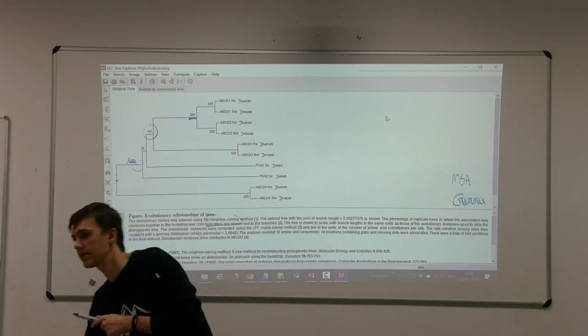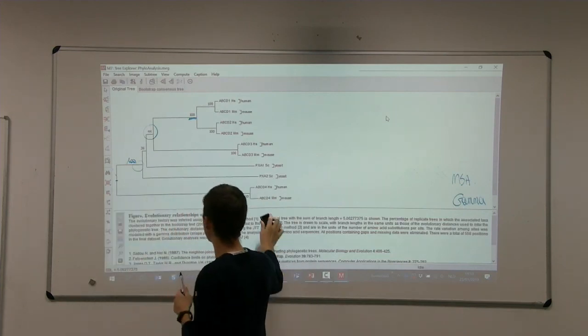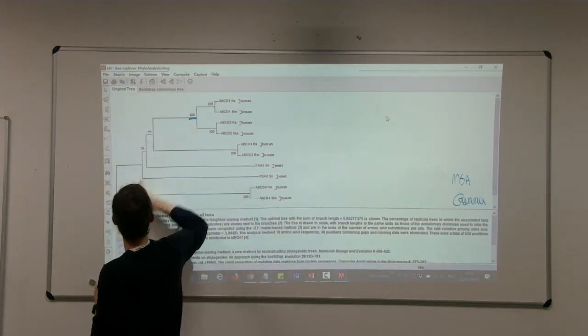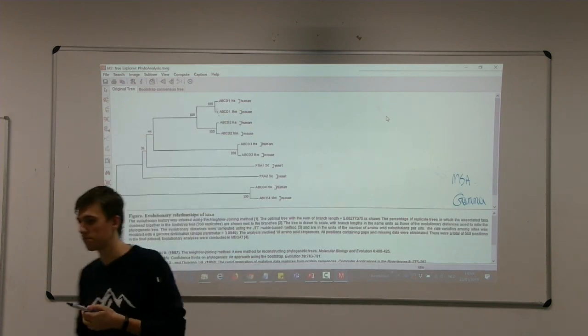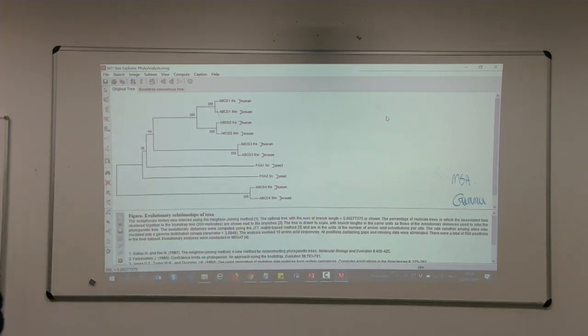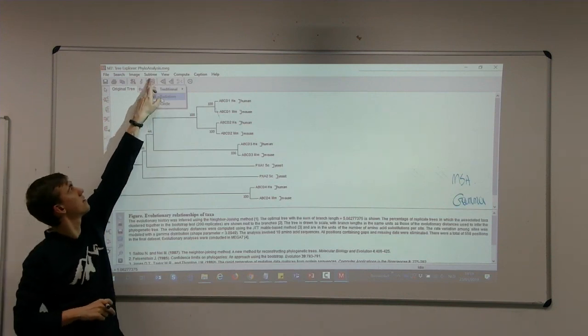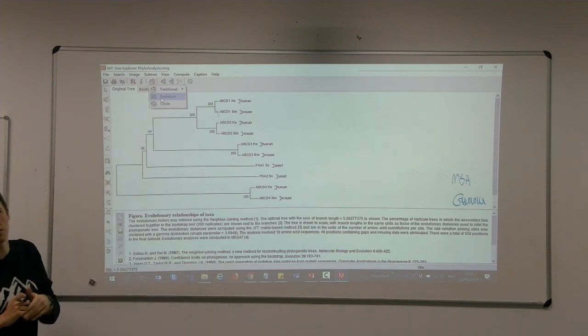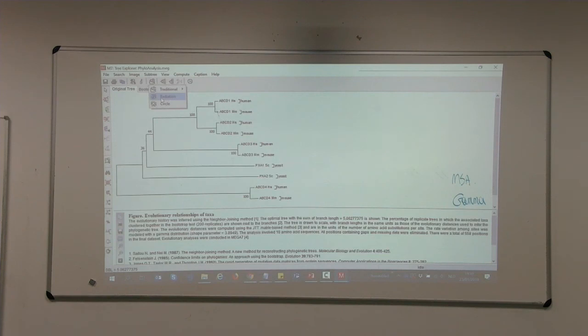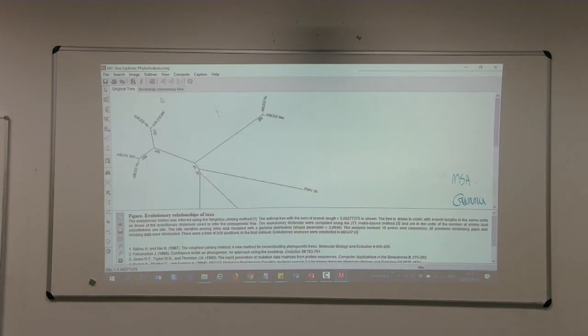A better representation for a neighbor joining tree is not this rooted tree, because of course here the root is something guessed, it's fictive, is to actually depict this with another visualization. For example, to use a radiation. So you can depict this here, you can select there, and can select radiation. And in this way we can actually change the format of our groups.